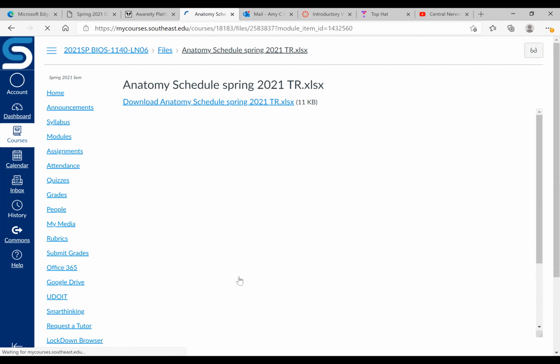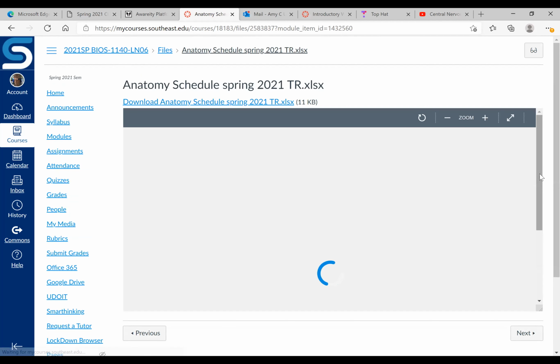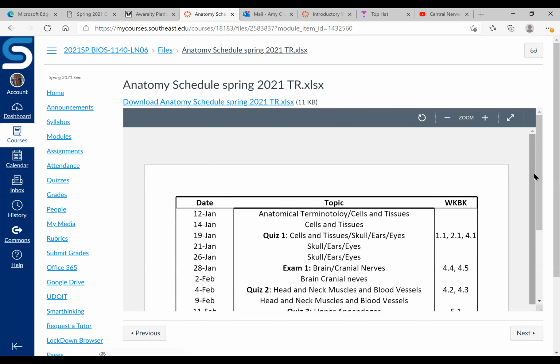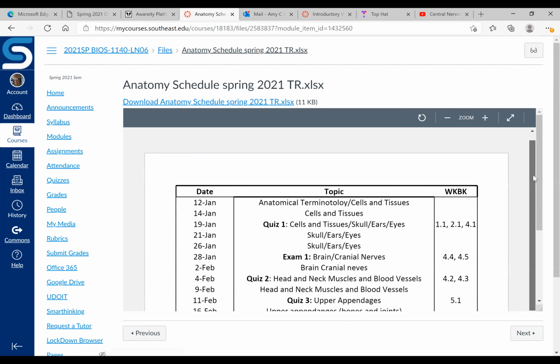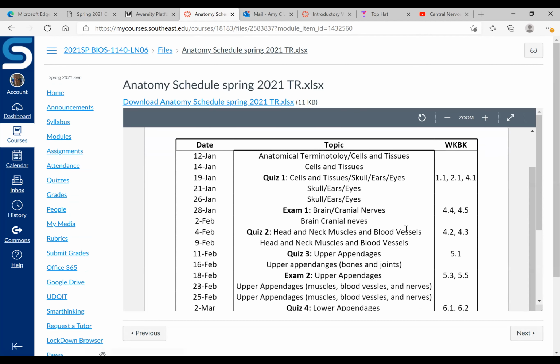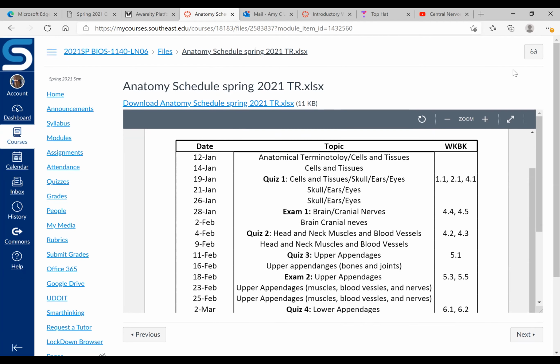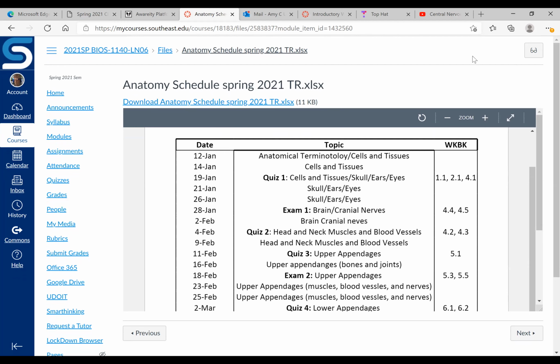We refer to the schedule very often, so I'm just going to pull it up really quick. I believe today you have a quiz that is due, and you also have homework that is due. Your quiz is only over the brain up through the meninges, and homework is actually only 4.2. There is not a 4.3. So hopefully that alleviates any stress you were feeling about the homework.